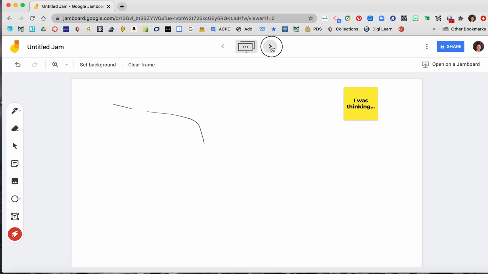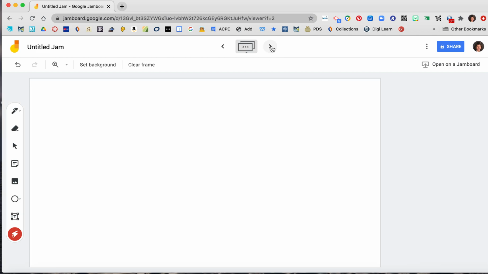If you want to create a new one and have like a slideshow, over here, this is going to give you a slideshow effect. So I have seen teachers use this with a whole class board, so they would just come in and they'd put a student's name at the top of each one of these, and then it becomes like a slideshow for a whole class. And then you would just need to talk with your students about making sure that they're only going to the slide that has their name on it, etc.